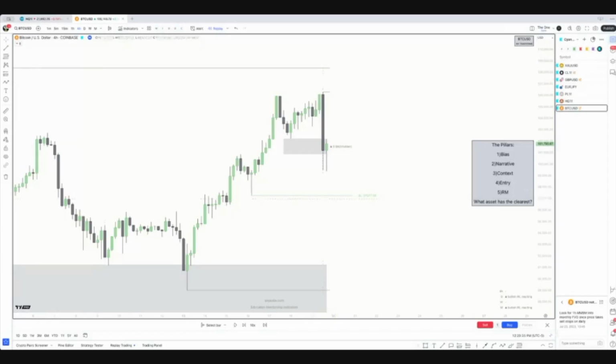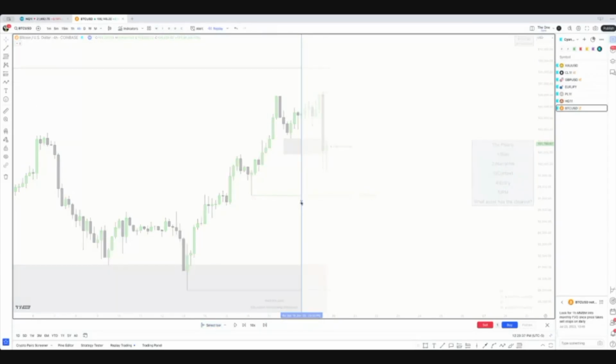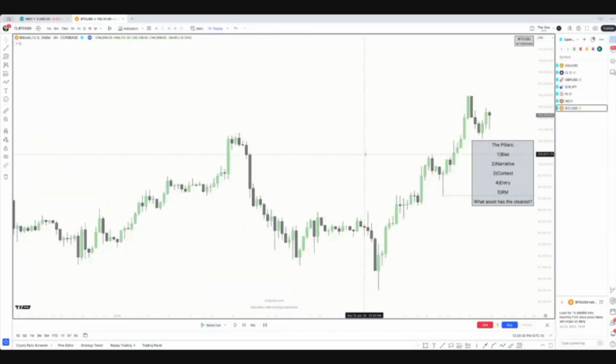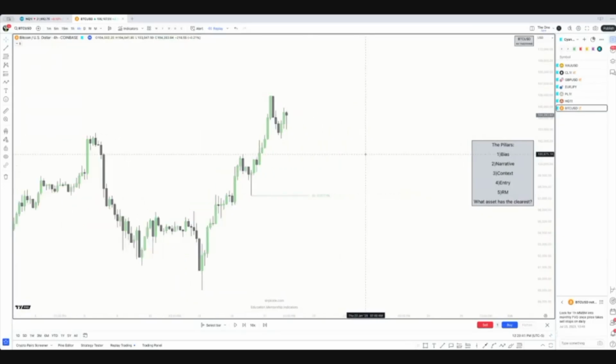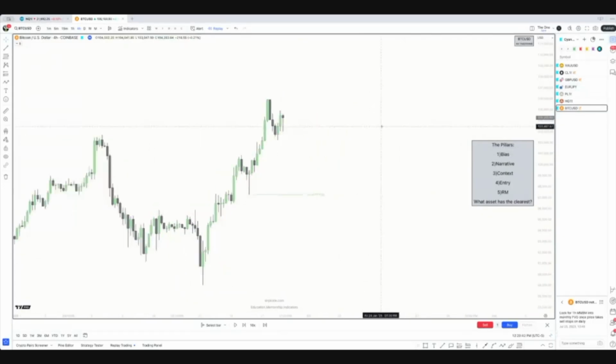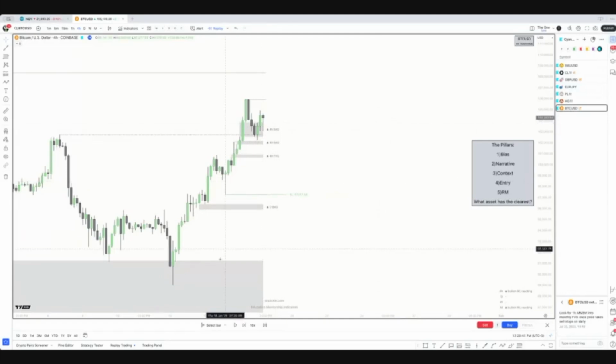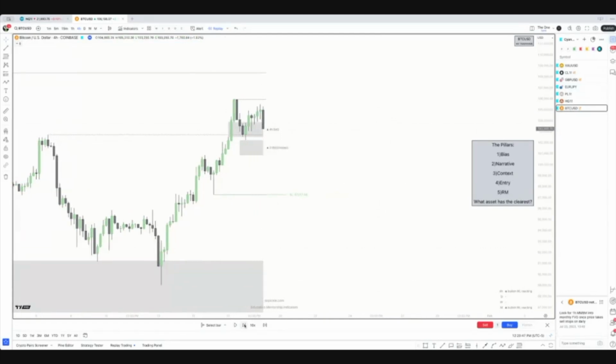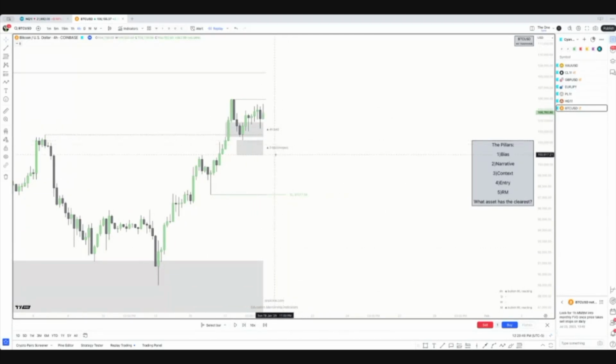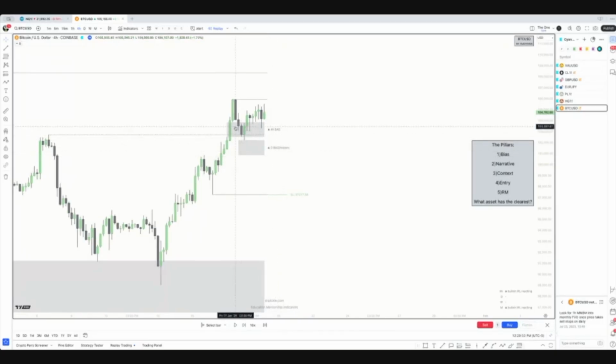So what was happening over here? I think there was a 4-hour fair value gap that we disrespected because there was a daily below it. So let's go back real quick. This goes into the topic of the higher the time frame for value gap, the more likely it is to get traded into, and how we need to cover those bags. So you see how now a new daily fair value gap gets created here. If you entered something like this, you want to be able to cover that.